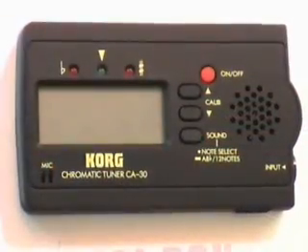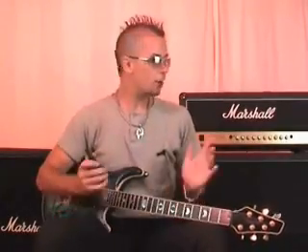The best thing I suggest is to get hold of one of these little electric guitar tuners. They're quite cheap. In fact, you can buy them off our website, vguitarlessons.com, and we'll post one out to you. But if you don't get one from us, make sure you get one from somewhere, from a music shop or something. They're really simple to use and really useful. You can tune guitar by ear — there's a lesson on our website that will teach you to do that — but the simplest thing initially is to use an electric tuner. I've got one here with a bigger lighting display that is easier for you to see on the video, so let's take a look at it.